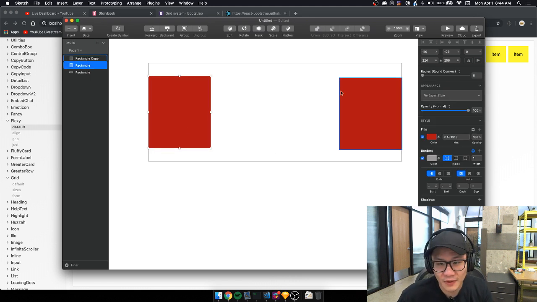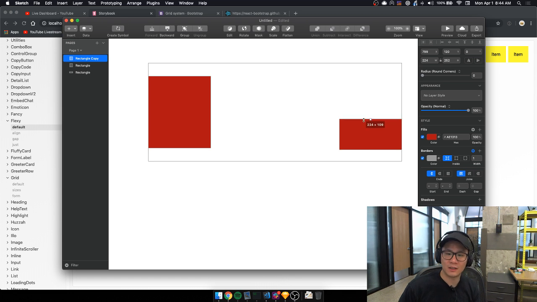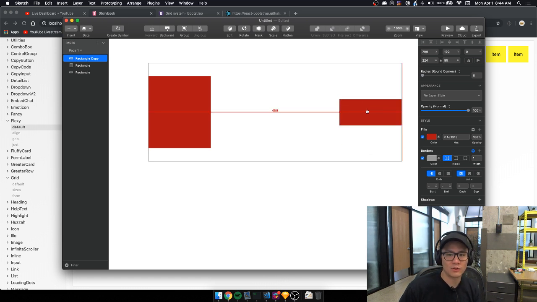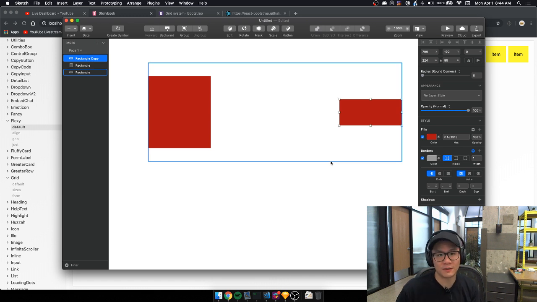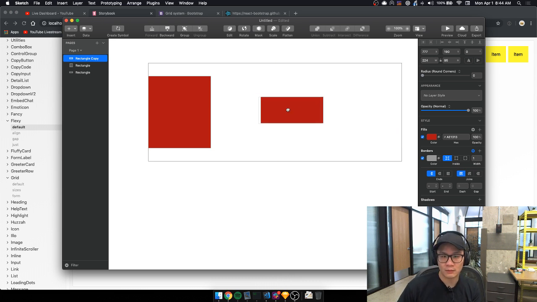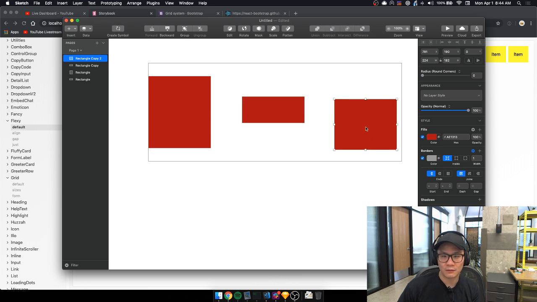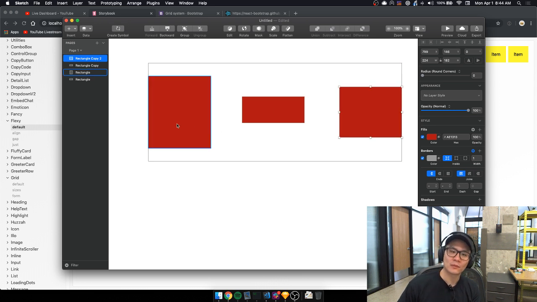And the cool thing about Flexy is that by default, it aligns things to the middle for you without you having to do anything. This is a default behavior of Flexy. And if I have two items like this, and then I choose to add another one, it will align things like so. I'm going to change the colors.